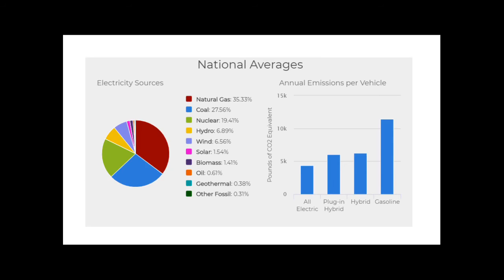Here is a breakdown of where the energy comes from to supply this electricity. Based on the national averages all across the United States, it mostly comes from natural gas and coal. Compared to gasoline engines, the emissions released by producing this energy are still less than the emissions produced by gasoline engines today, as shown on the right.